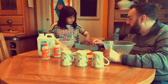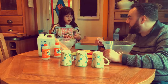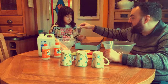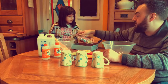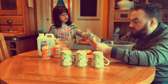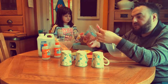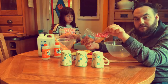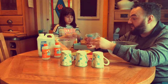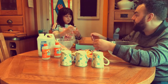Right, so what else have we got? What are those? Glitter. Oh, like glitter sequin type thing. Lots of different colours again. More of them. Oh, and then we've got, hang on, should we have what's in here first? So we've got like glitter flakes in there. So that might make the slime really crunchy, so let's get them all out.